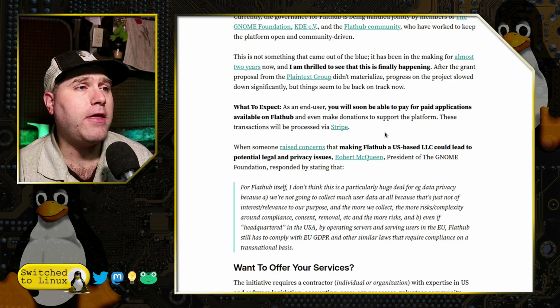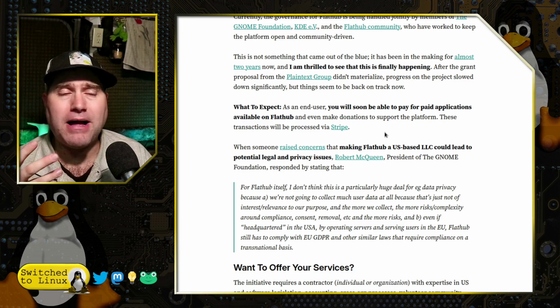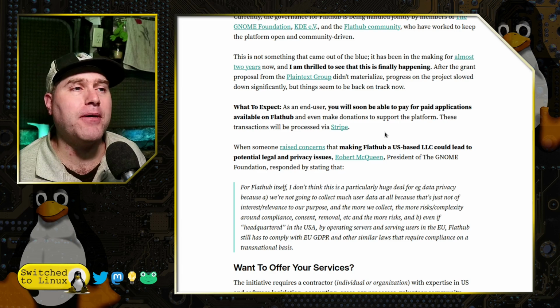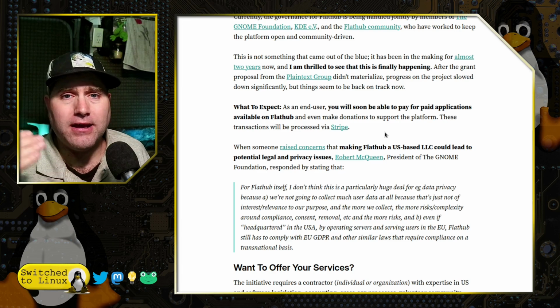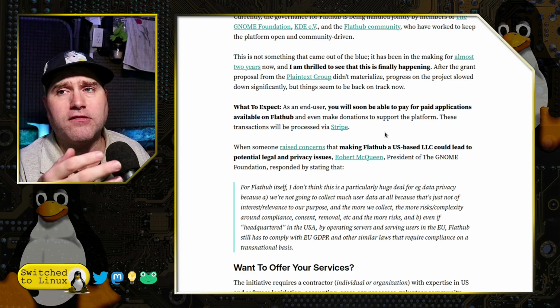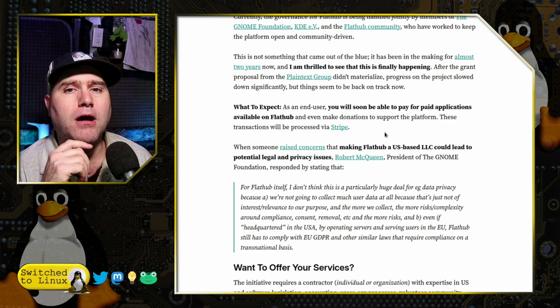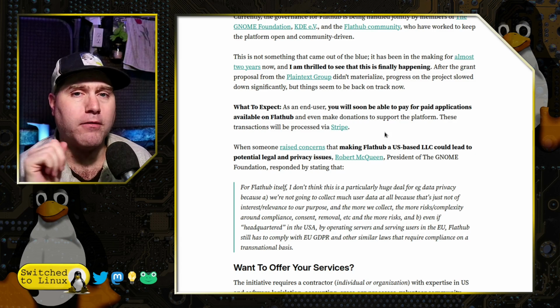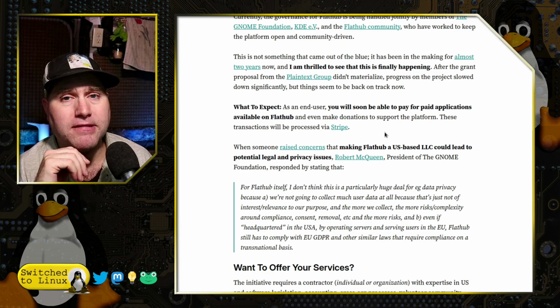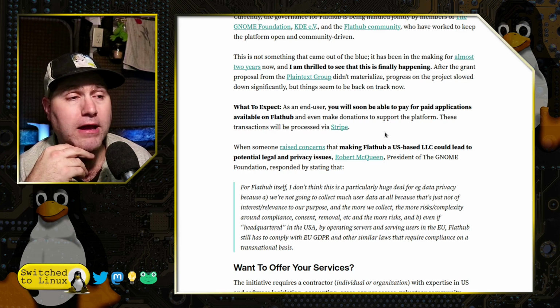Now, the good thing here is that we have the possibility of one central location inside of Flathub by which you can click a button, donate, and make a payment. Now, is this effective or not? Maybe, it depends on how you make this work. We know that a long time ago, Ubuntu had free and paid software in their software store, and they dropped the payment stuff because it just wasn't very viable.